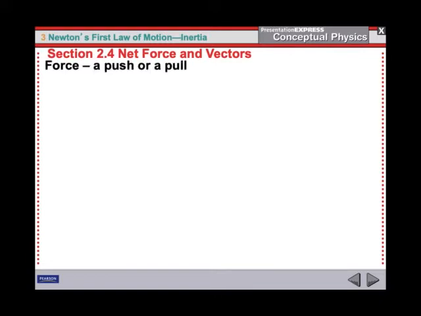So a force, as you might realize, is either a push or a pull. Quite simply, just a push or a pull. When we use force in an equation, we're not going to write out force because that would take us too long. We're going to just use a capital F. And it's important that you use a capital F because a lowercase f actually means something different. It means the frequency of a vibration or a wave. So capital F it is.